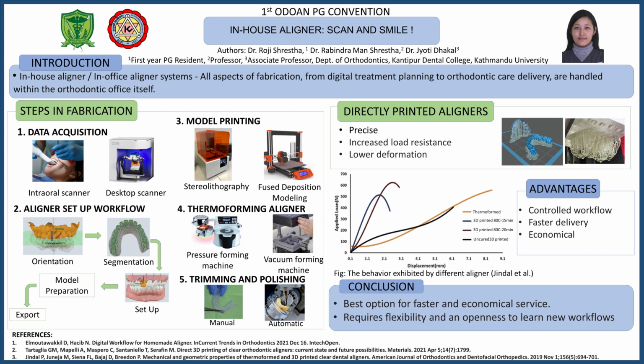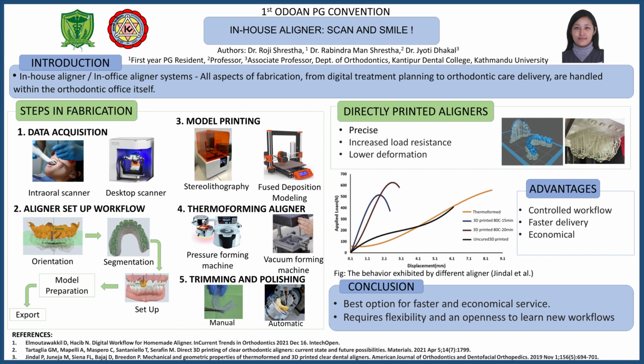After the segmentation, we can go for the virtual setup. Here, each individual tooth can be moved according to the treatment planning. When the virtual setup is complete, the model is then prepared by hollowing it out, leveling, and adding the printing platform, and finally these models are exported for three-dimensional printing.